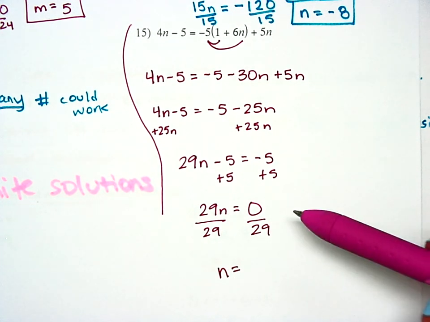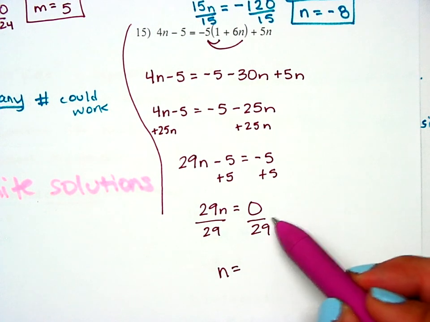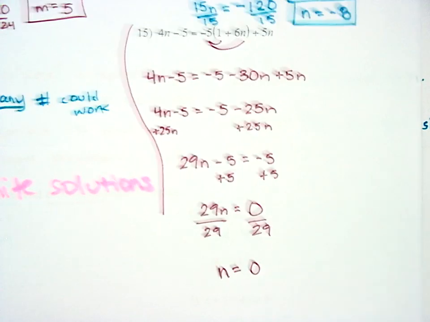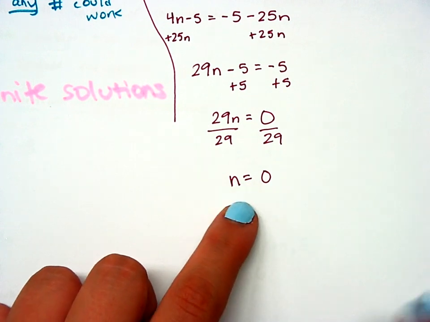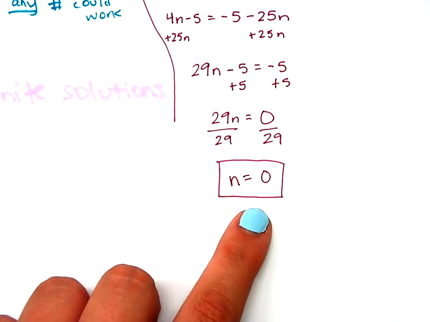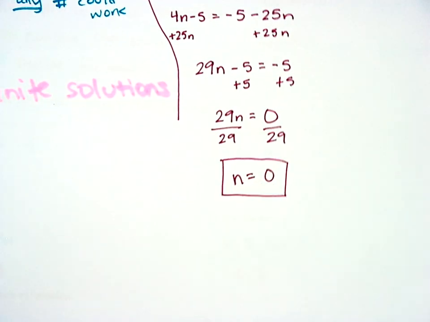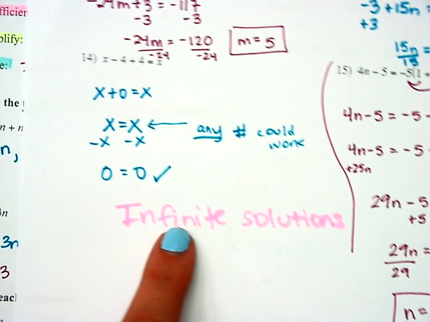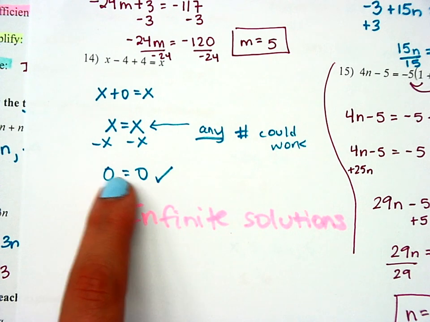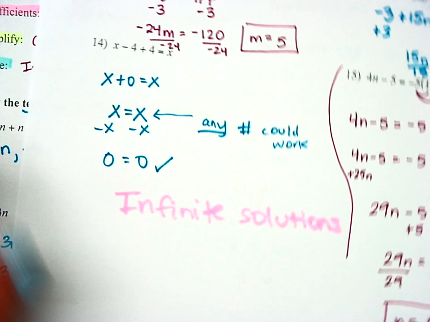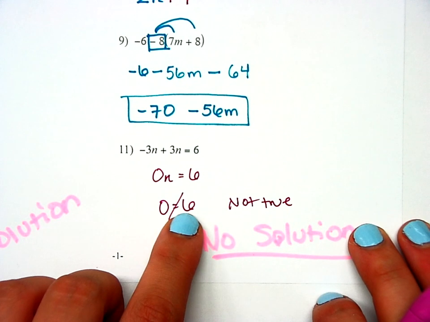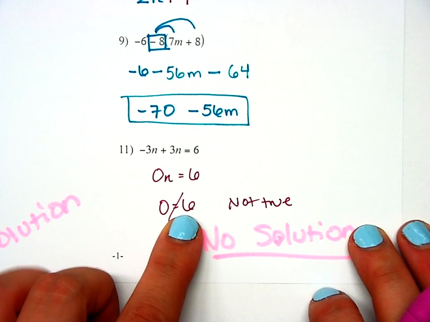Don't mix it up with dividing by 0. So this is okay, I can do this division. This is just 0. 0 divided by a number is 0. This is not no solution. This is one solution. That is the answer, 0. Okay, so careful not to mix those up. We've got one solution that looks like this. We've got infinite solutions when I've got a number equals the same number, and then no solution when I've got a number equals something that's not equal or not true.